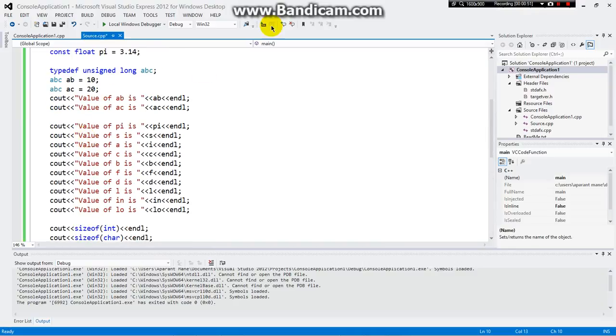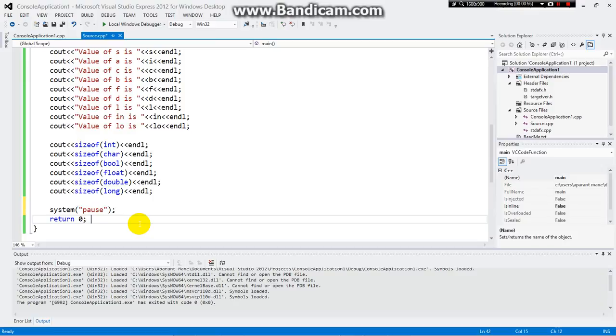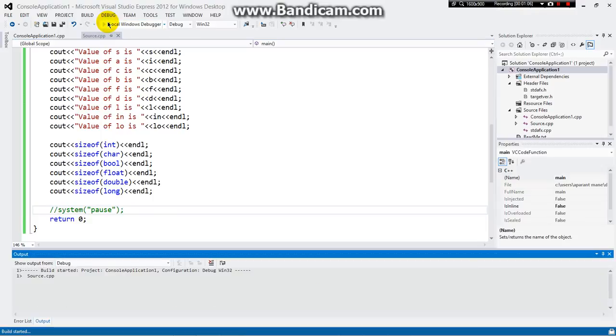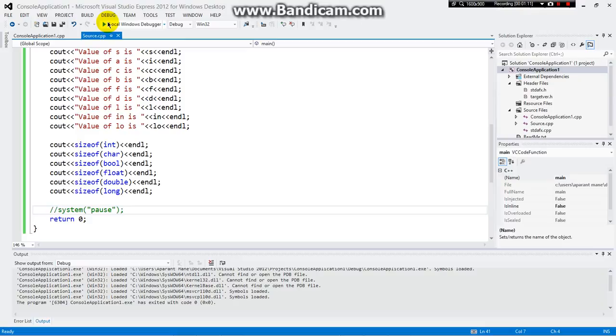I guess I've turned off the Intellisense. No, I got the advantage of using VS. You get the Intellisense. You may have noticed why I've put the system pause out here. I'll just comment it right here, and now if I run the program, just observe the screen. You saw that? The C++ code compiled, ran, and it was done. It's over. So you need to pause the screen over here, using system pause.